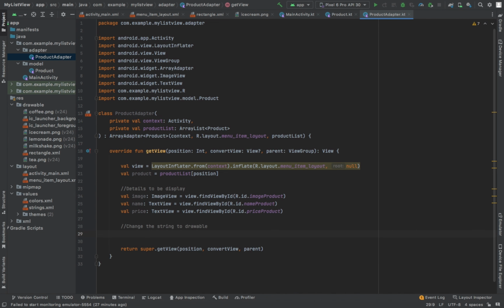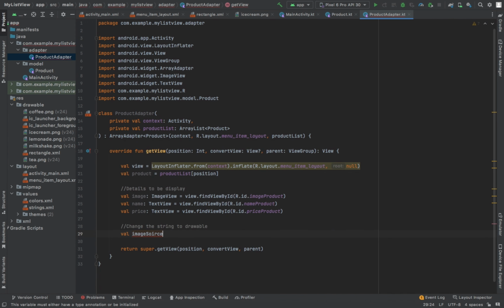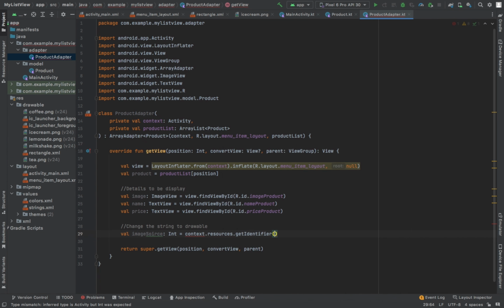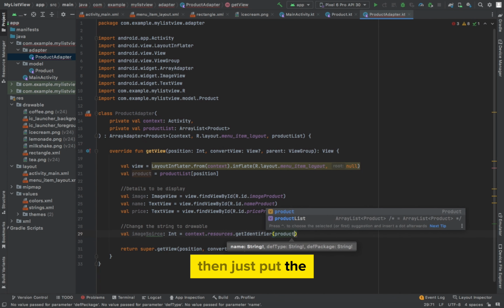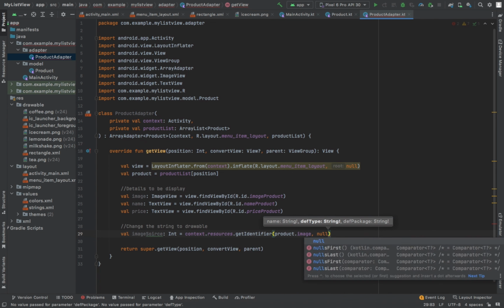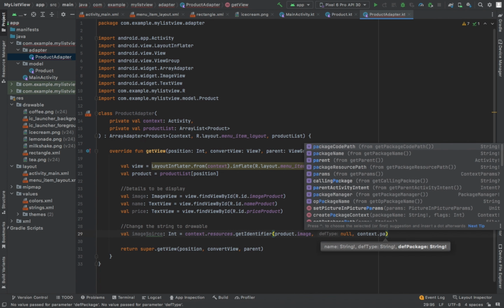So val image source equal to integer, equal to context.resources.getIdentifier, then just put the image, application.